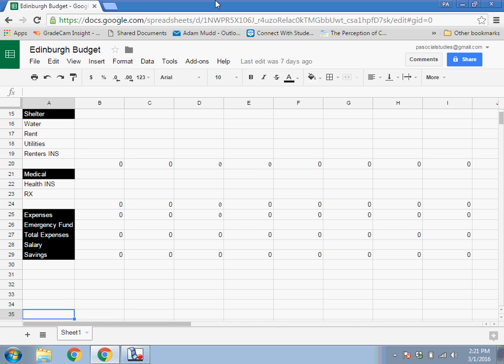So what we're going to do here is whatever our expenses are, we'll take that and divide it by 12 for 12 months. Whatever that number is, we throw it into emergency, and be sure to round up. So expenses and emergency fund get added together to equal total expenses. So that's how much money we spent in a month. Our salary we're going to put right here. Savings is the difference between our salary and our total expenses.